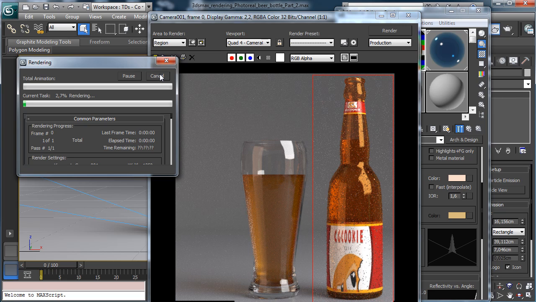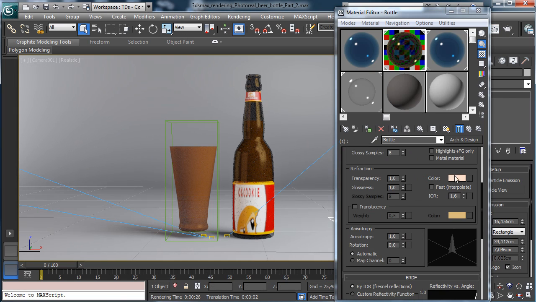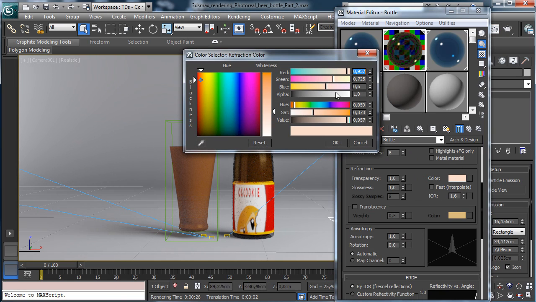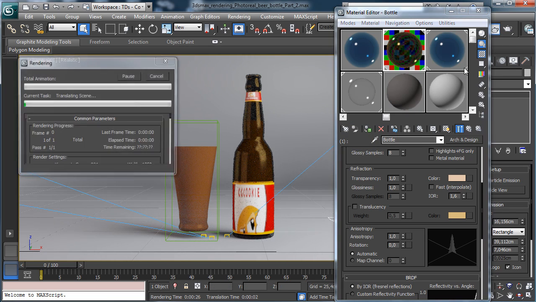I mean, this one is not bad, but maybe I like to have a darker color. Let's go for something like that.